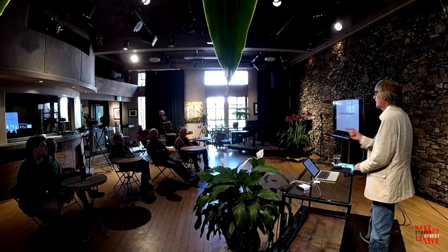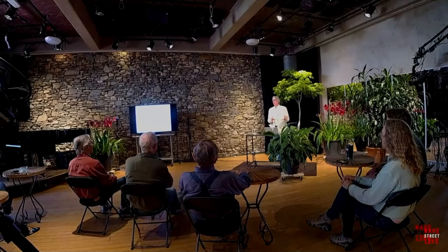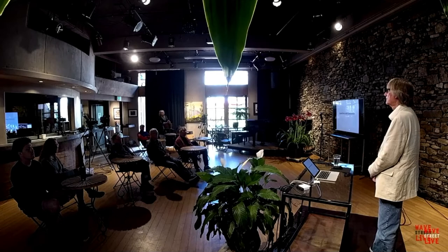I didn't see the windmills included in those options. That's because they're existing technology. I was really looking at future technology. The windmills, though, when we went back and looked at the top 20 drawdown solutions, onshore wind turbines, land-based wind turbines, are actually number one. They're the very top of the list. They're doing well.